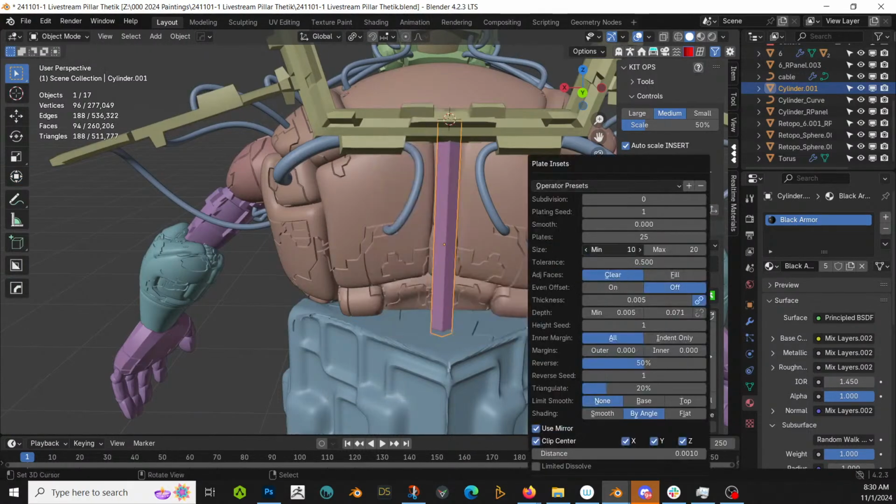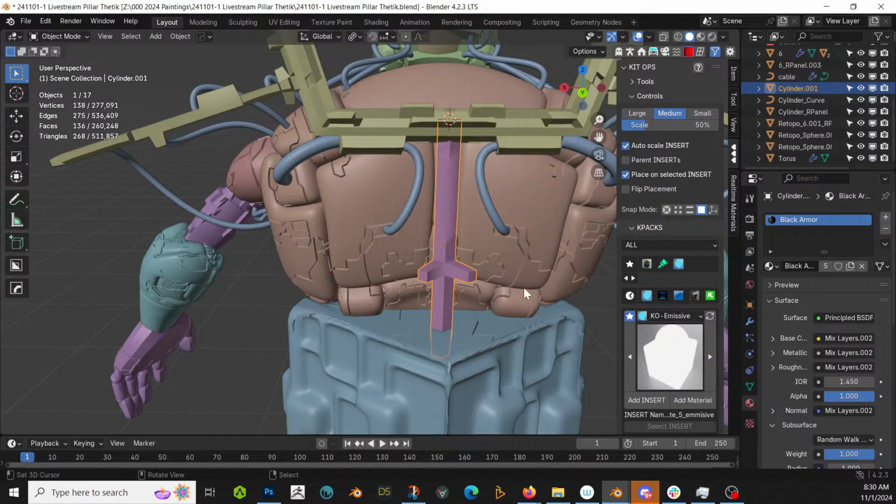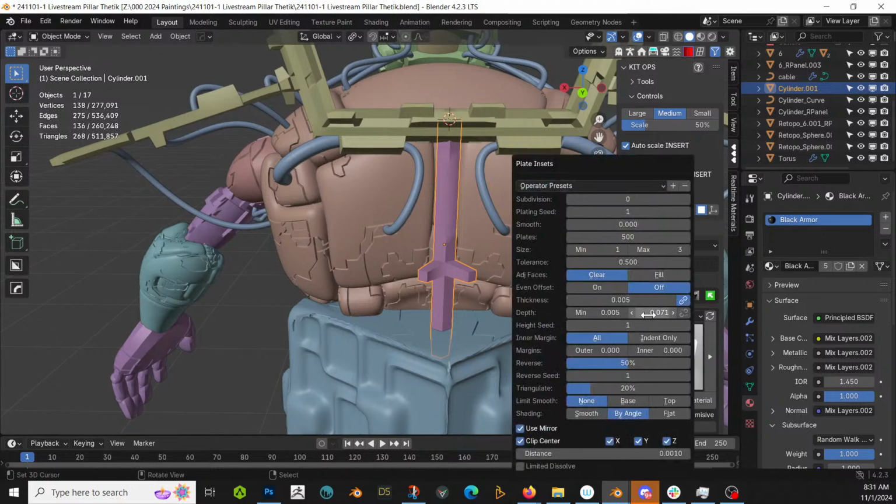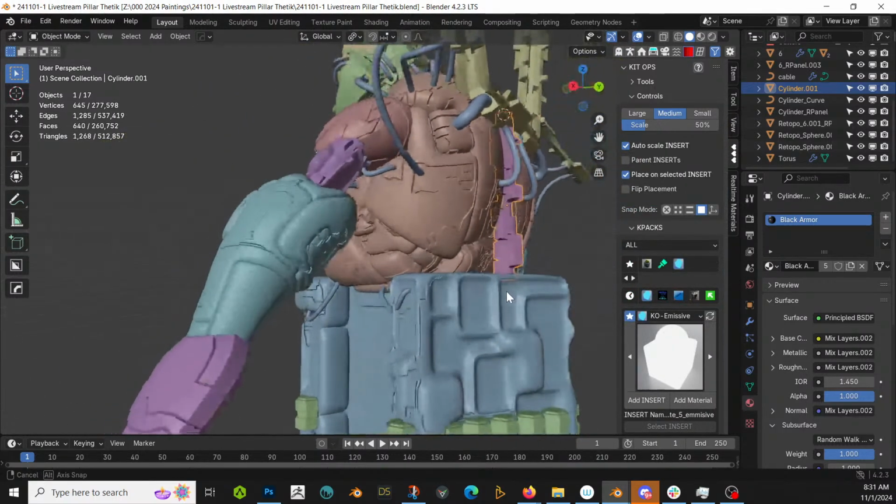And sets size 1, max 3, 500. And there we go. There we go. That's better.